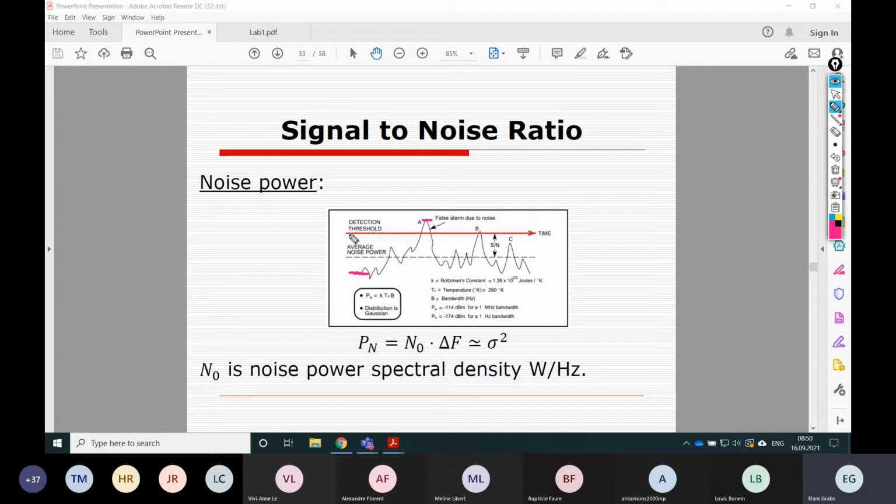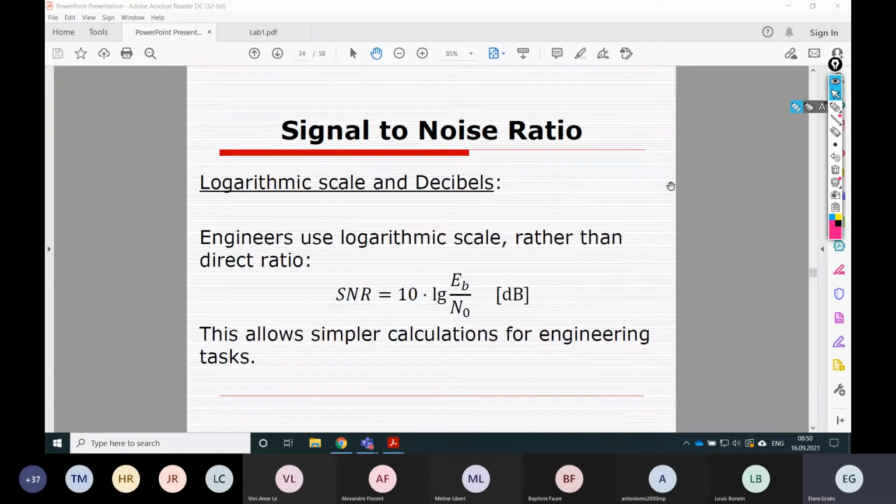And if we have some decision threshold, which tells us whether we have a signal or we don't, and at some point noise is above this decision threshold, then our system will think that it is actually receiving some signal and will try to work with it. Of course, it will not give any good results, it will only produce some errors. Now, if we have some signal here as well, this noise will be added to this signal. That is what is causing the errors during the transmission.